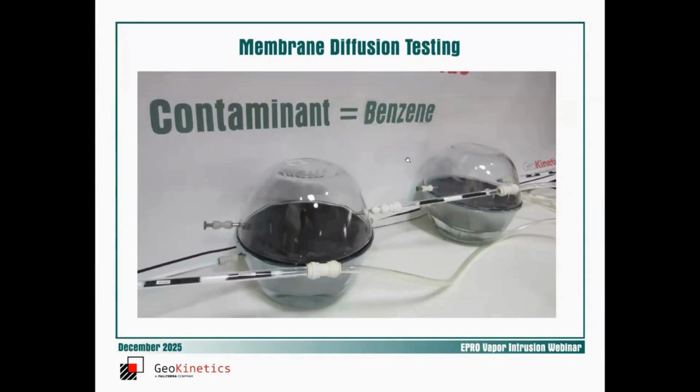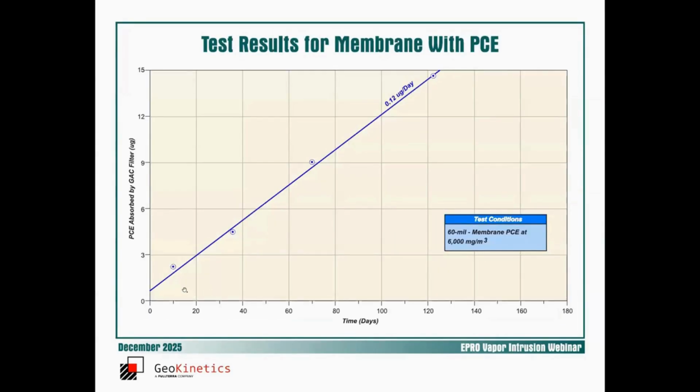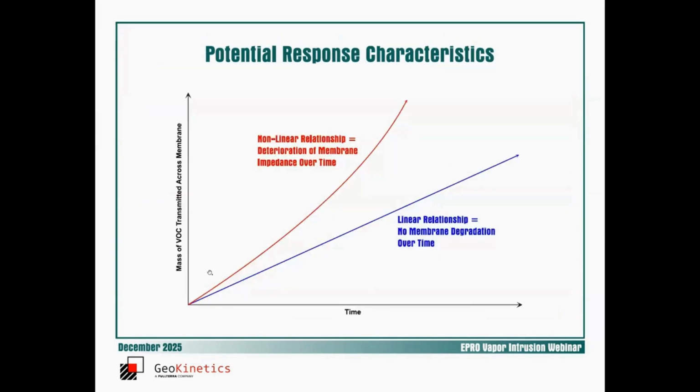It's a typical test setup. We've had to use larger and larger test containers over the years as the membranes have gotten better and more restrictive. This is a typical result that we like to see: data points falling on a straight line in a linear fashion. Our minimum test period, usually for this type of testing, is 120 days. We've had samples that have been running for years. What we don't want to see is higher transmission rates as time goes on, which tells us the membrane is degrading. So again, Peters for ePro has a lot of data and can provide this.